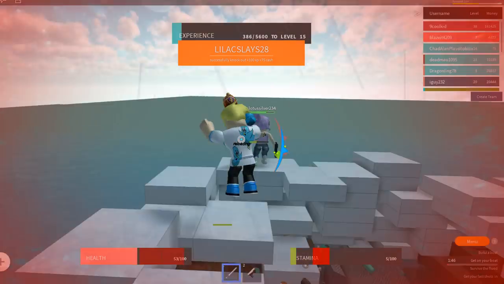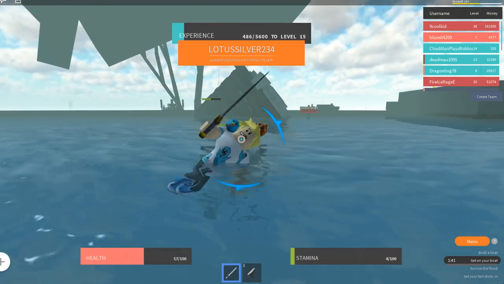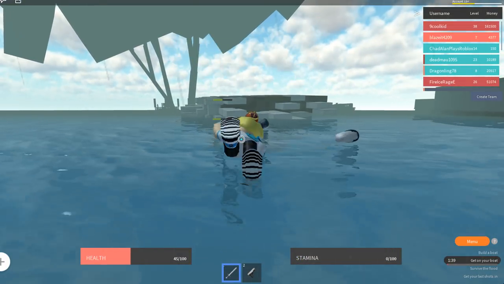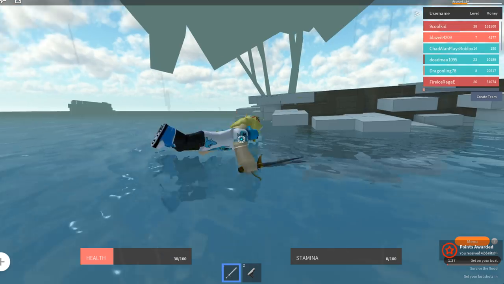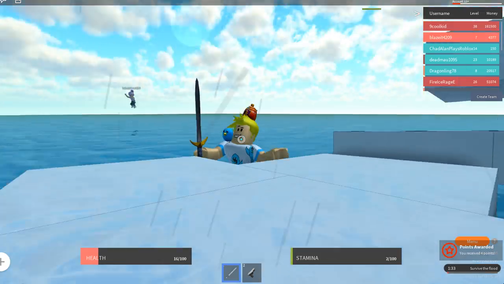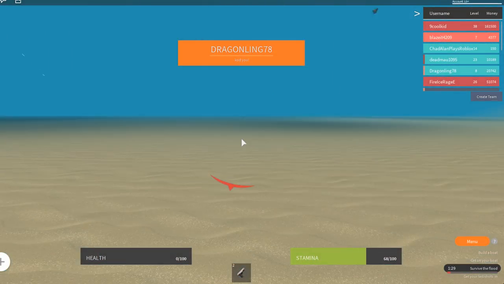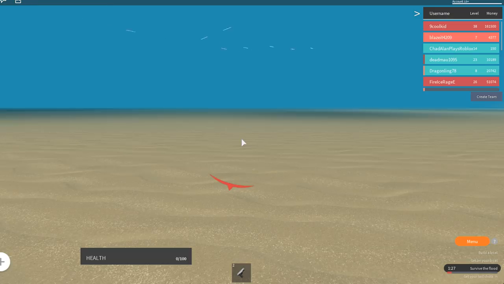Yes, I got it. No, stop. You're ruining my boat. No, my boat. Oh no, it's upside down. They made my boat go upside down. Why did they do it? Why did you guys do it? Oh, great. Now I'm dead. Now my boat's upside down and I'm dead. I was sabotaged.